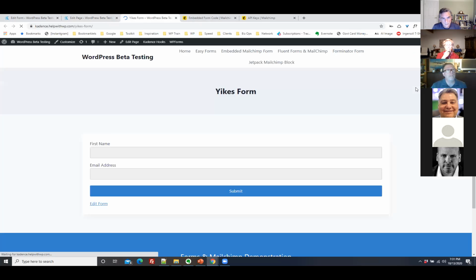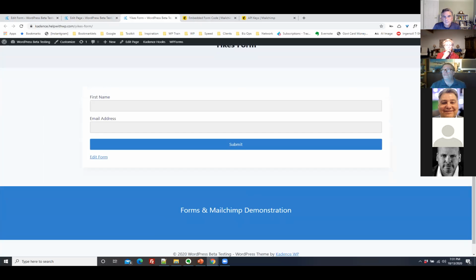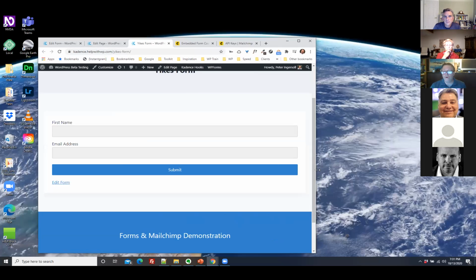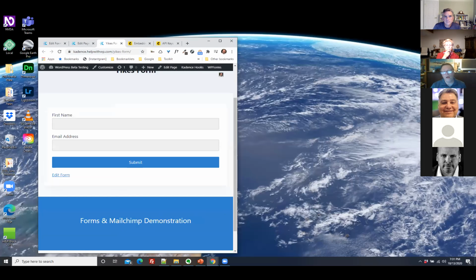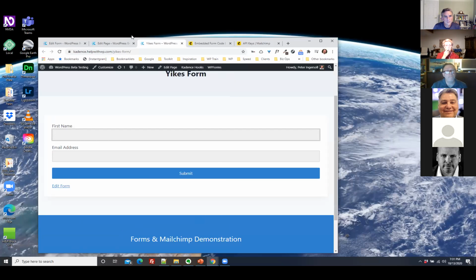Now, if I view that page, this is the form, and you can see it carries over some of the formatting of the basic out of the box Cadence theme. So the button is blue and the gray backgrounds and things like that. But that is a way, and most of the form plugins work the same way, where you create a form.